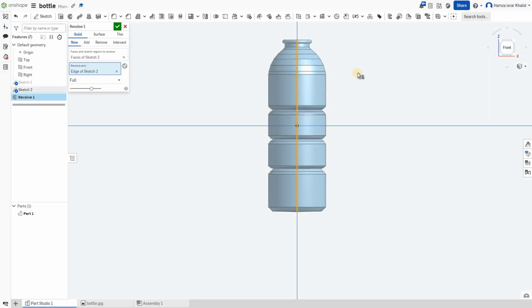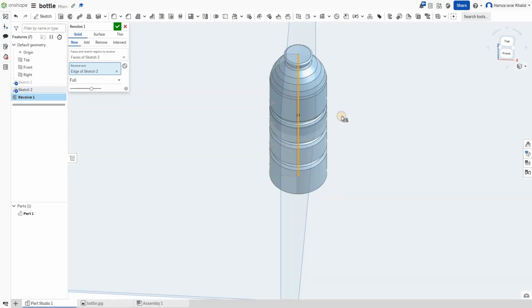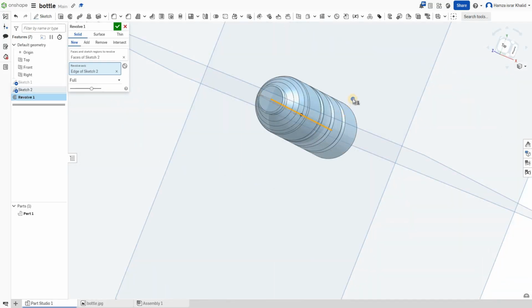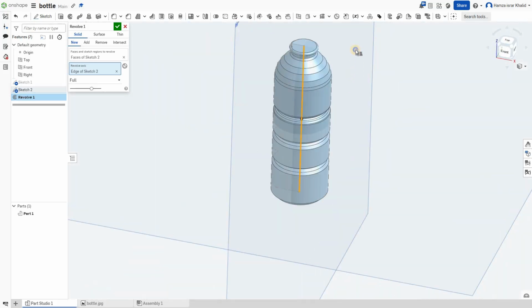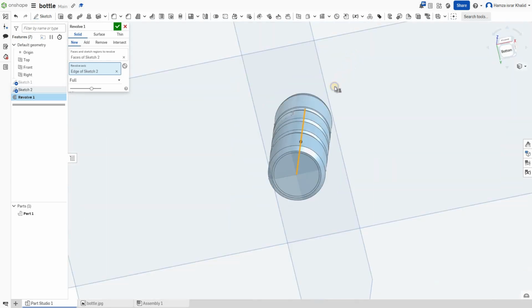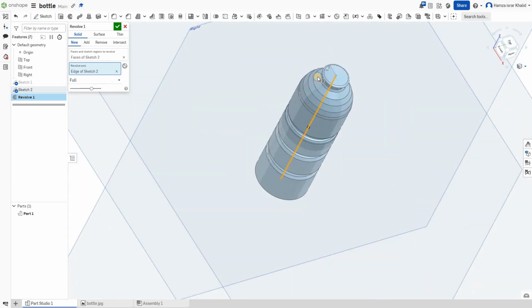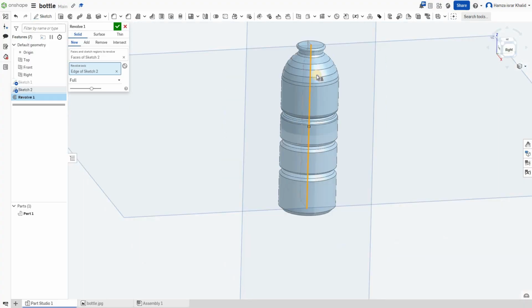Okay, now you can see we have a proper bottle here. So that's very easy.